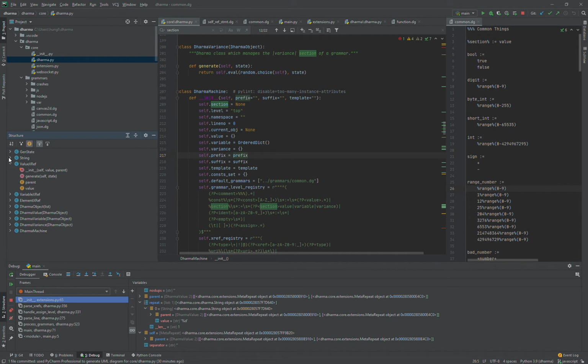And in fact, each of these, string, value, reference, they all have the parents, and extensions such as repeat. All of them will have the parents. That is to allow each of these classes to have a link back to the Dharma object when they want to resolve cross references.